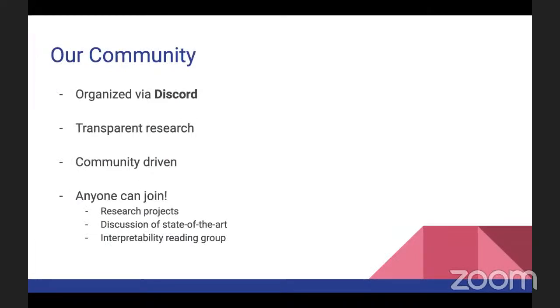We have a heavy focus on transparent research. One thing that Percy talked about was how a lot of the research is not really released anymore. A lot of things are kept very closed up, and that's something that we found both ethically problematic and also pragmatically problematic as we start to work on large language models and other projects. So we put a very high focus on transparent research.